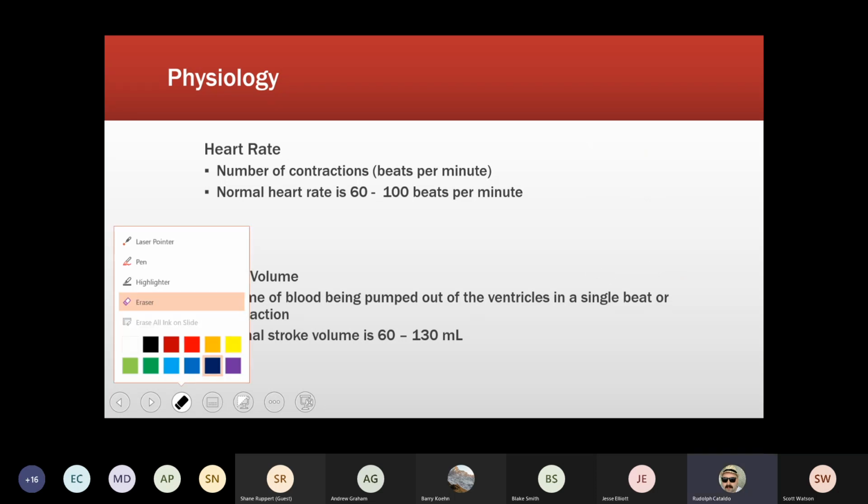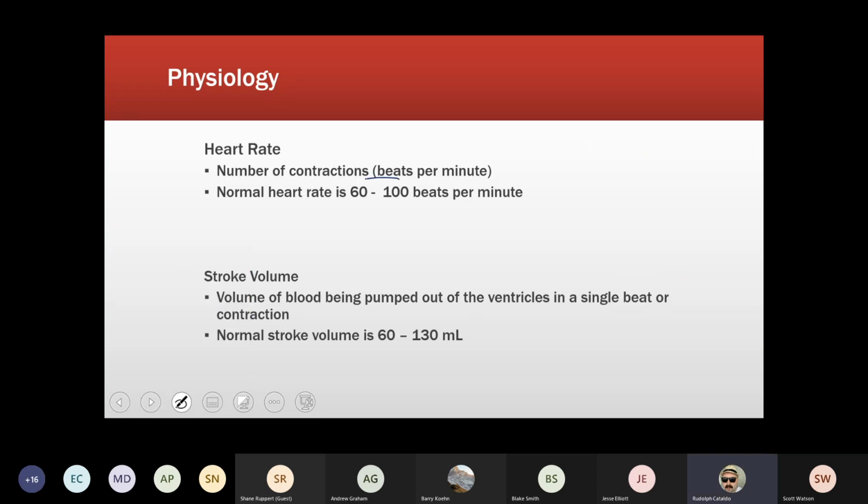The heart normally beats 60 to 100 times a minute. Does anybody remember what the primary pacemaker of the heart is called that beats 60 to 100 times a minute? The SA node. Yeah, SA node, right? That is super important for us to remember, is that our SA node, or our sinoatrial node, is what we consider our primary pacemaker. Now, we do have backup pacemakers if our SA node fails, but that is our go-to when it comes to electrical activity.